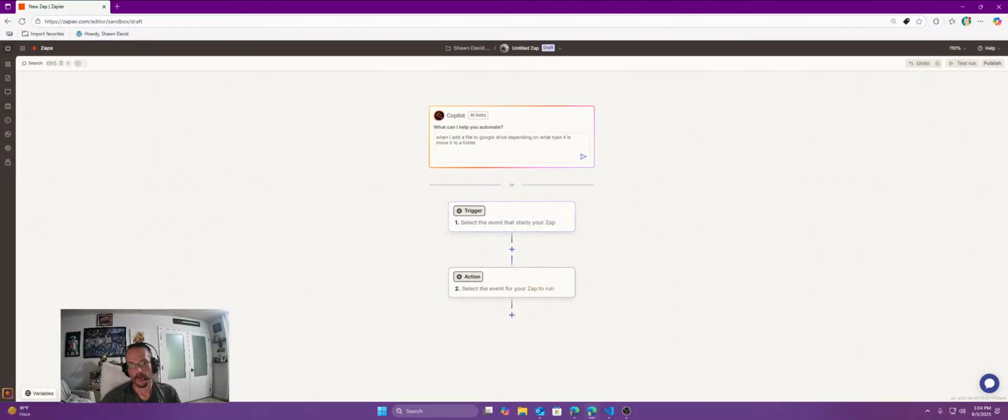And if you're not familiar with Zapier, it's a workflow automation tool, and it allows you to basically drag and drop. It allows you to create automations without having to know code, without having to understand what an API is. It allows you to connect a bunch of tools and systems without having to understand what's happening under the hood. It's probably the easiest to use out of all of them. It's the least technical out of all of them, but you can do anything in Zapier that you could do with the other tools as well.